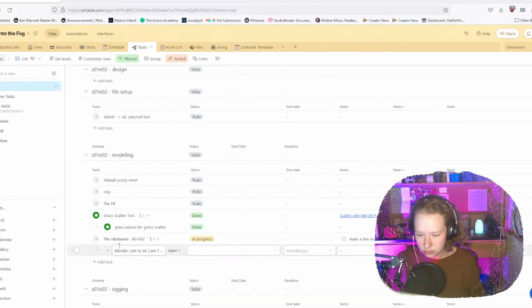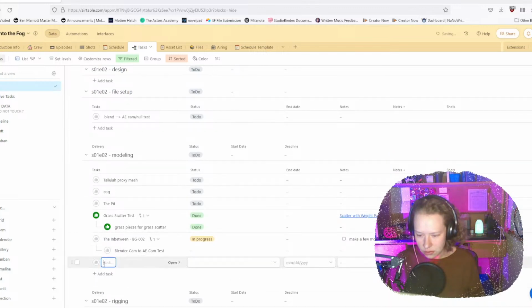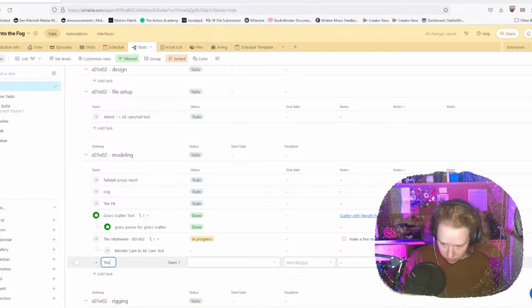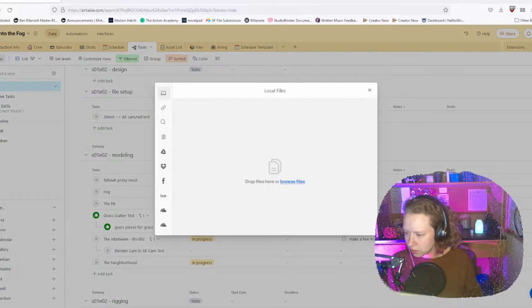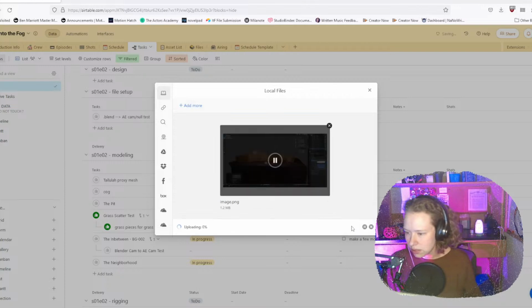Modeling the pit, the in-between, the neighborhood. It's in progress. Nodes plus. Just want to make sure that we have that. There you go.